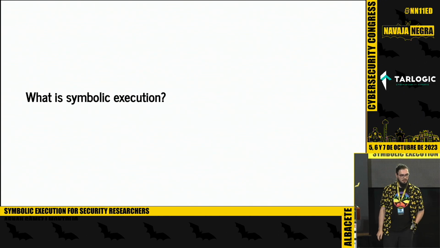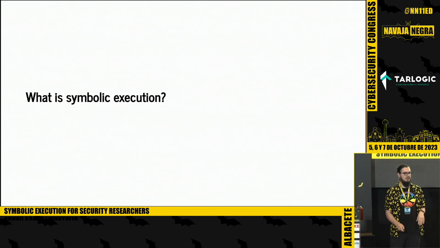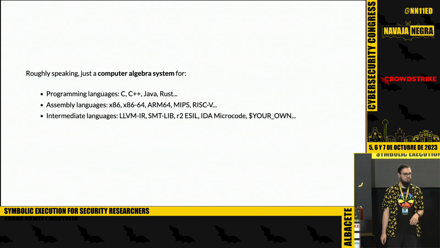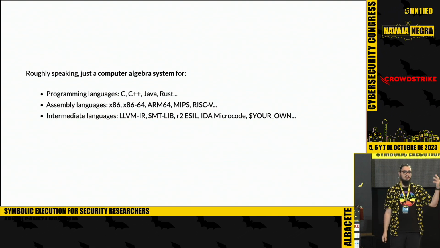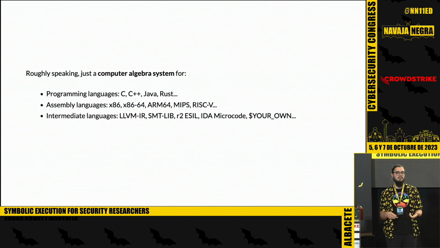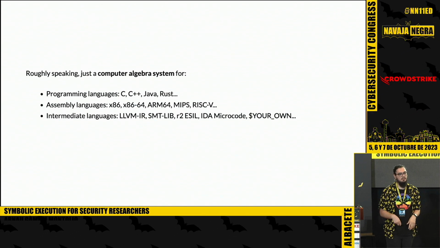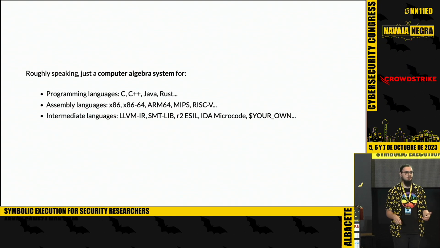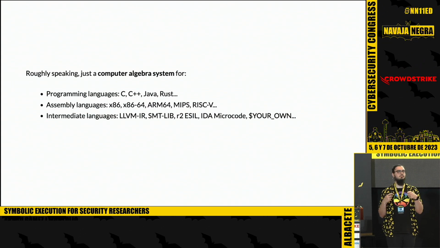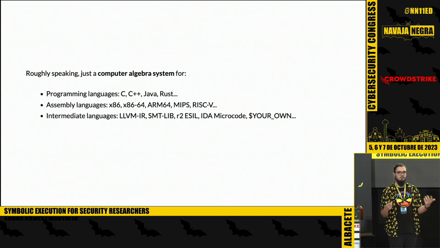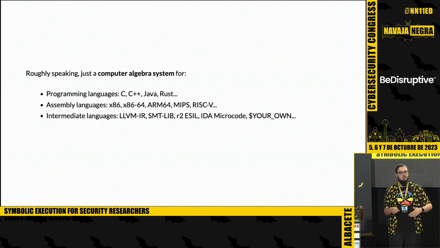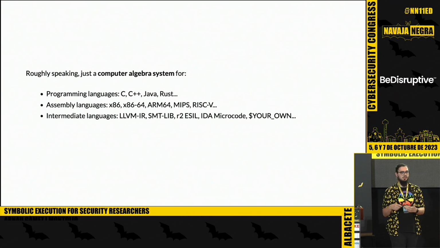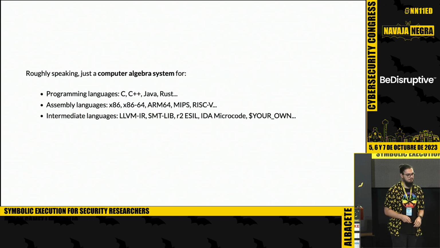So what is actually symbolic execution, now that we have said some of the preliminaries? Well, it's just like the computer algebra system that we just saw, which is the idea of being able to reason about the computations, the calculations that are happening with respect to some unknown values. We put some symbols, carry them on, and then at some point decide what this value needs to be in order for me to reach my target, whatever that target might be.